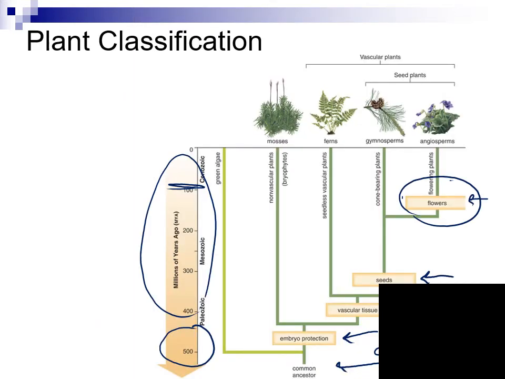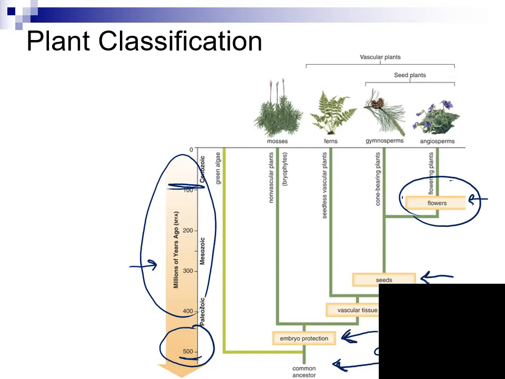So you also have a timeline in your book. I'm not worried about timeline in terms of millions of years ago and what age it was. But I do like this for showing you that we start way down here at the bottom, a long time ago, with the common ancestor that we're pretty sure was the green algae. And then we start to add in adaptation.